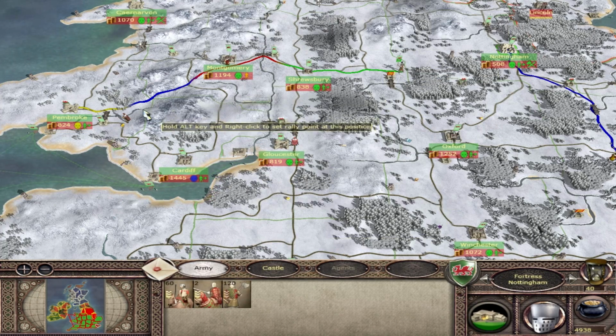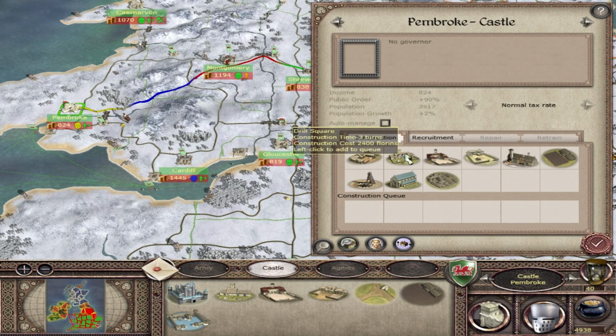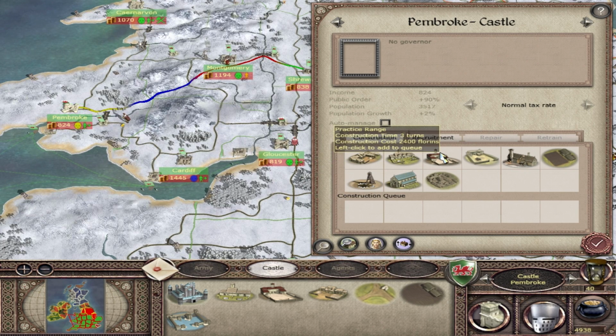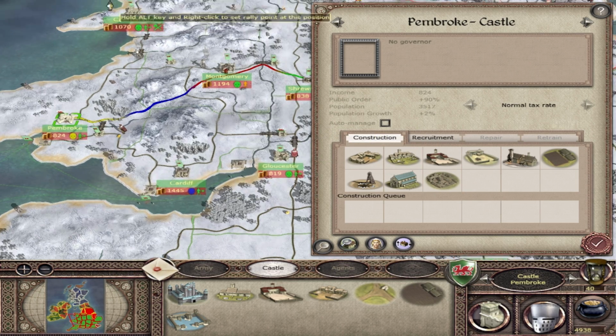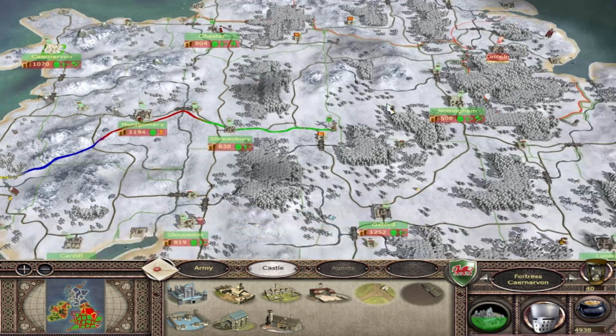Okay, Nottingham. I don't know, where do I want to build more troops? We do have access to them here. I've been getting knights' stables. Let's see, drill square, practice range. Okay, so Pembroke has actually been my main archery units, whereas here is where I wanted to get barracks and that. So I don't know why I've been working so hard to try and get access to baron stables, but looks like I have been.